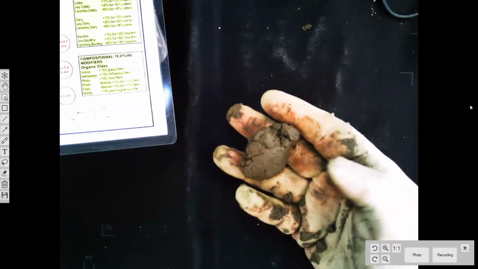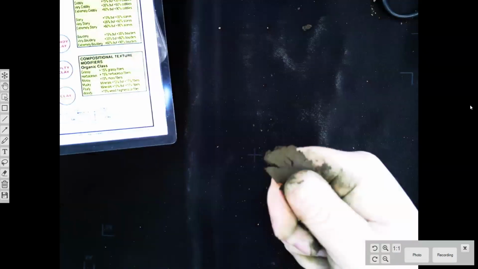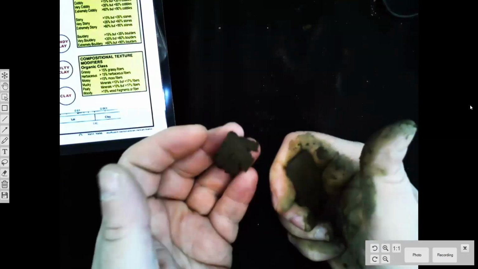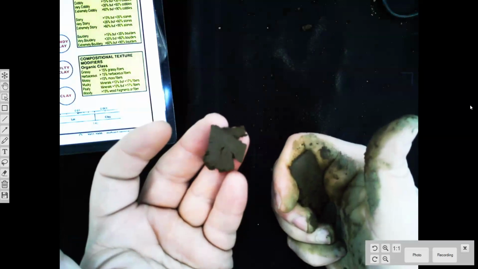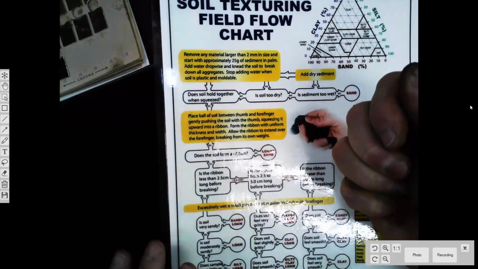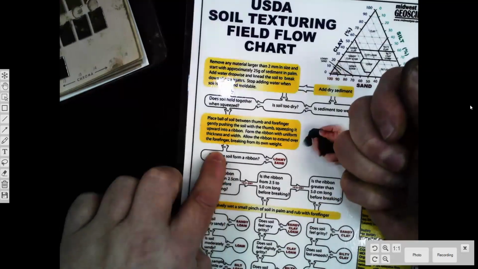But anyway, we've got that sample here, and you're pushing it through. Just how much before it wants to naturally break? You can see there it's starting to break. And how long is it? Well, an inch, give or take. Again, don't get hung up on exactly how long it is. So we're going to call it about an inch or so, less than an inch. So it doesn't make much. So our flow chart would be here.